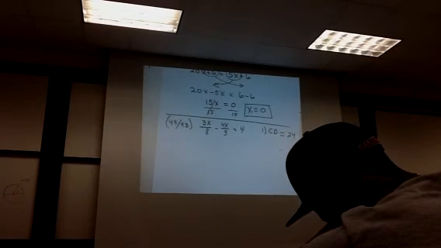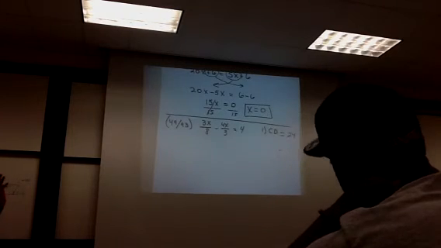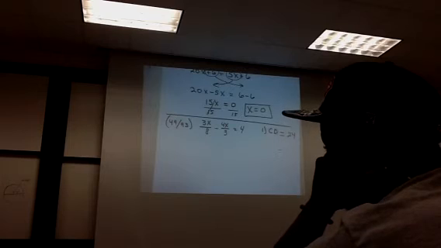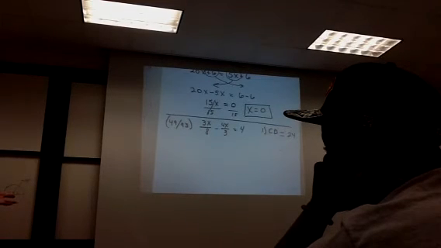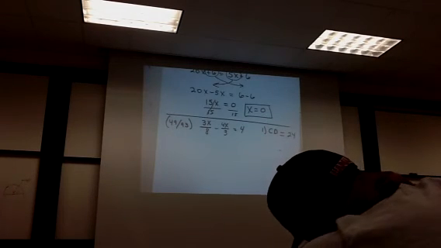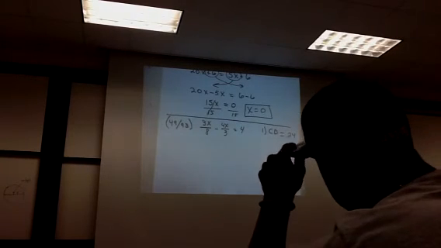So I got a common denominator, right? And let me just point something out. If you have difficulty finding the least common denominator, you can always find a common denominator by multiplying the denominators together. Might not be the smallest one. You might have to reduce at the end, but you can handle that, right? You can always get a common denominator by multiplying the denominators together. All right, that's step number 1.